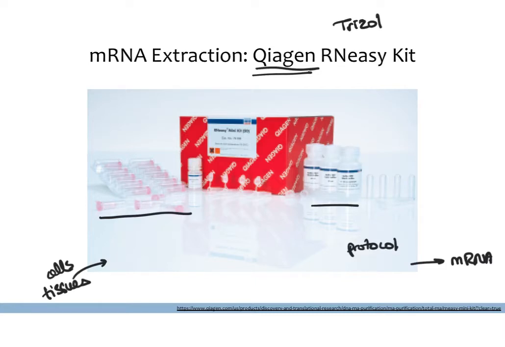So that protocol, since it's so easy to follow and is proprietary to them, is something you can just follow and it will come in the box and it's very easy to do. You will need a microcentrifuge to do it, and you will need Eppendorf tubes, but those are both things that every lab should have. And everything else, all the buffers and columns, come in the box.